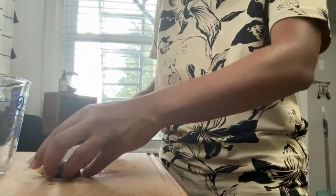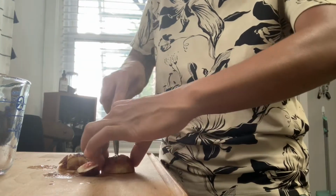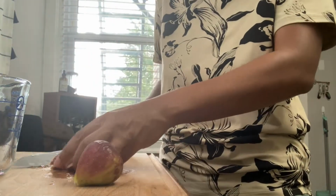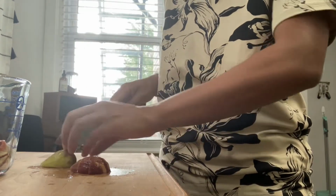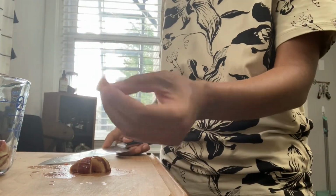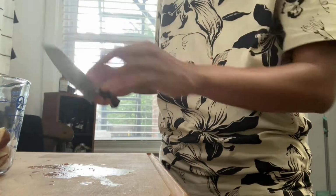Once I put this into the liquid that I'm creating with this wine and such, they're going to start to break down. But being that we're not cooking them the way I would normally do a fig jam, you need to give them a head start. So that's why I'm cutting them, and they don't have to be in any particular way. I'm cutting them roughly this size here, and I'm going to change this camera angle so we don't get as much of a glare, just in case you guys can't see the size very well.